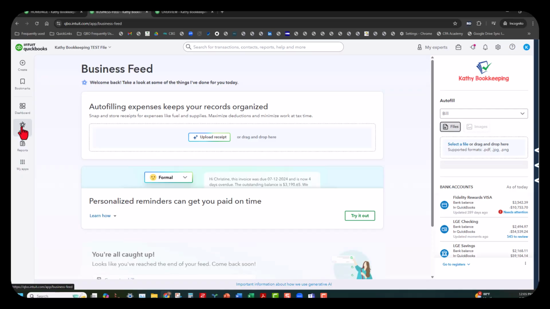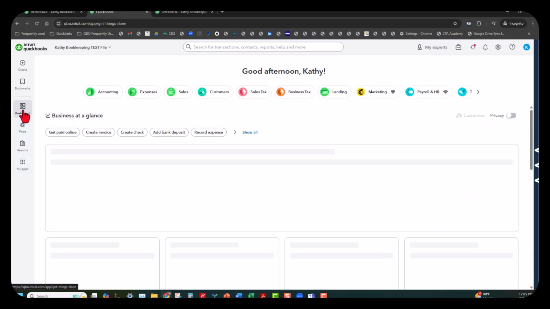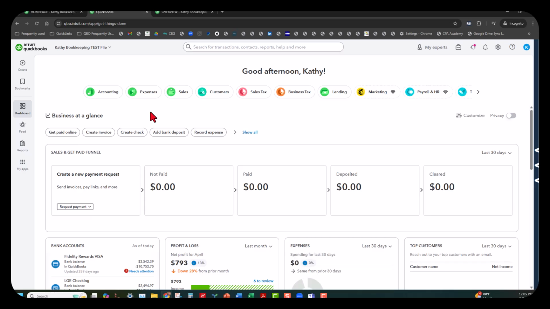This actually allows you to upload receipts and do some other things, and gives you some indications on other things that you can do. I guess from here you can create a bill, expense, invoice, or estimate. So that's a quick way to get to that. You can also access the reports area from here. I think what they're trying to do is make things make a little bit more sense in the navigation of this. So anyway, that's basically all I have without being able to go into a deep dive of it.